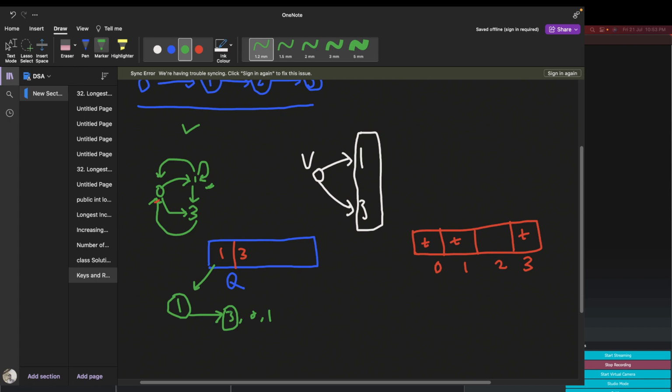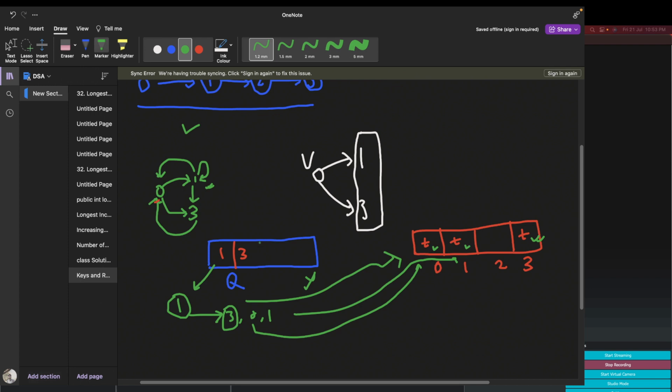So before inserting that room, I will cross check whether it is present in the visited array. 3 is already visited, so there is no point of inserting this room in the queue. I will check 0. 0 is also visited, so I will not insert. 1 is also visited, so I will not insert. So there is no new room we can go to from room number 1, and we will not insert any records in the queue.